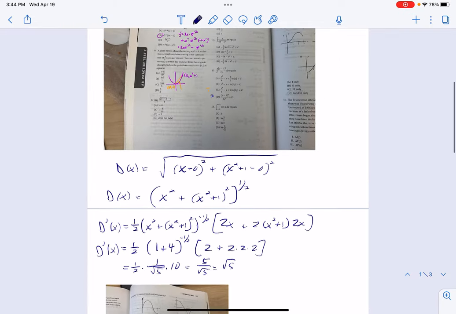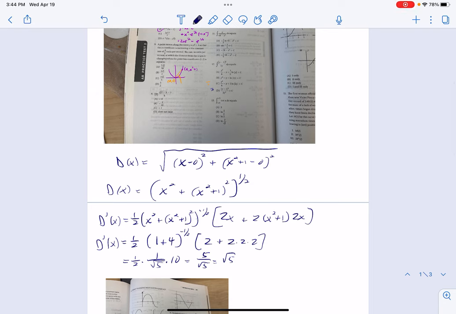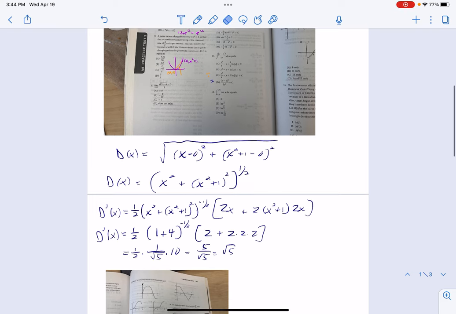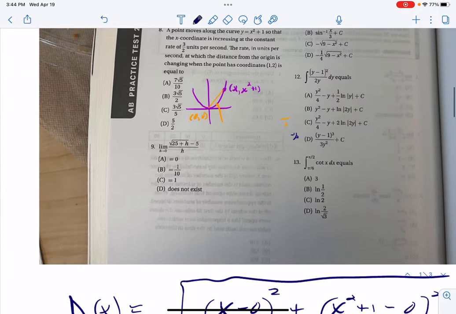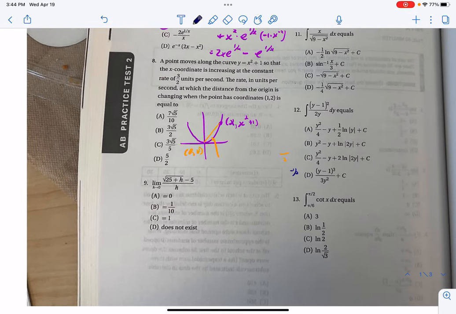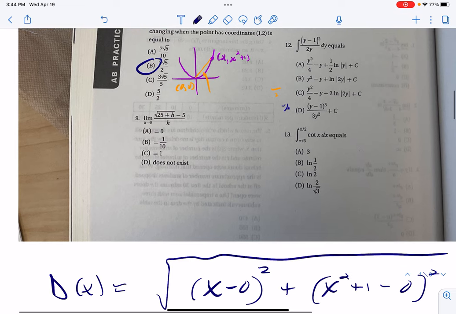But we want to know the rate at which this is changing over the course of time. So that's the rate at which distance changes. Let me write this clearer. Again, don't panic. This is way harder than a real multiple choice would be. The rate at which that distance changes with respect to time, you can get by multiplying these two rates together. So it would be root 5 times, and then they said the other one was 3/2. So root 5 times 3/2, that is B.